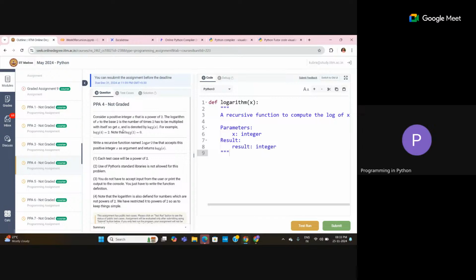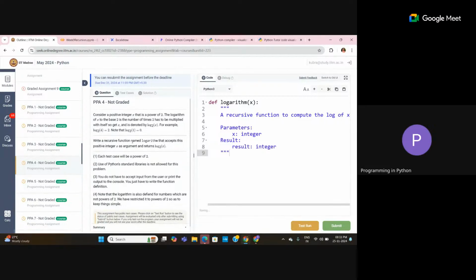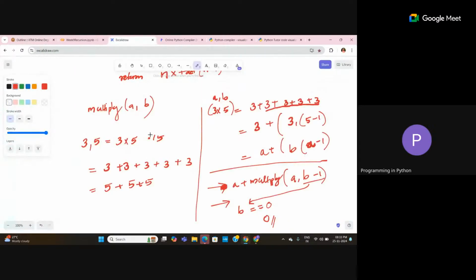For example, log base 2 of 4 is equal to 2. Also note that log base 2 of 1 is equal to 0. You have to write a recursive function named logarithm that accepts this positive integer x, suppose 4, as argument and returns log base 2 of that x. You should get 2. Let me explain here.